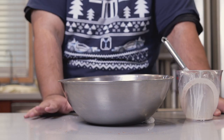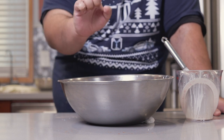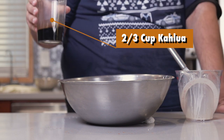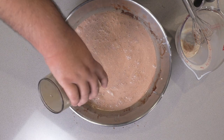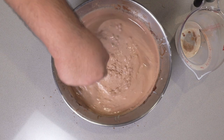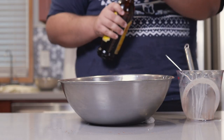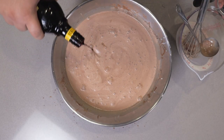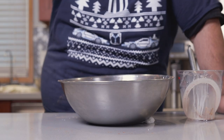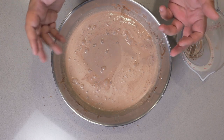You know, I might have the mental age of a 12-year-old, but that does not mean I can't add booze. 2/3 a cup of Kahlua. Okay, quick taste test. Why not? A little bit more booze. Oh, Merry Christmas to me.